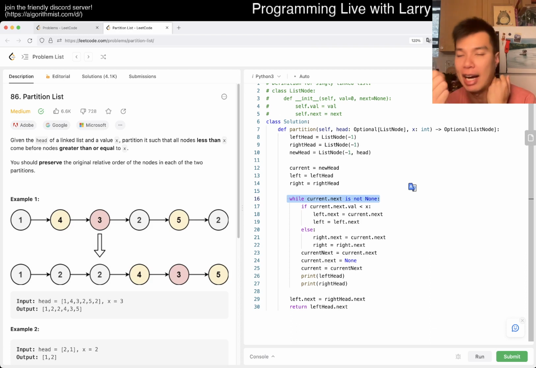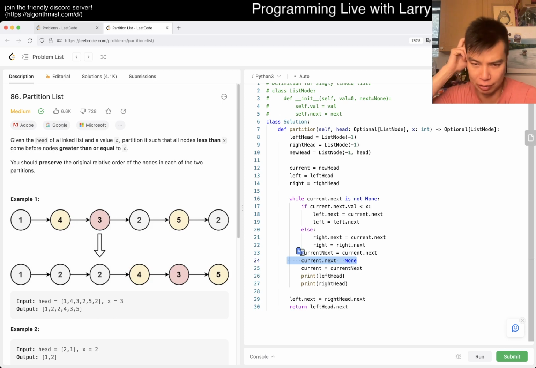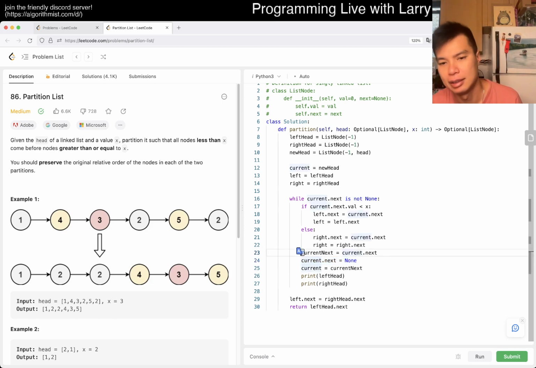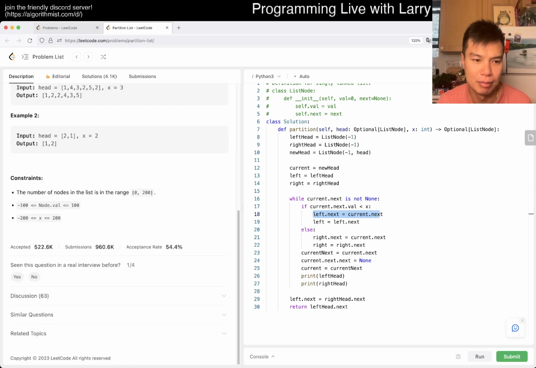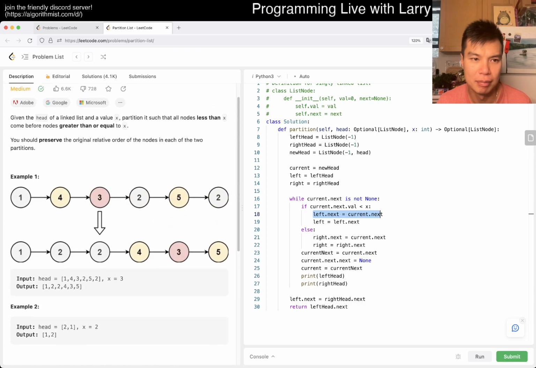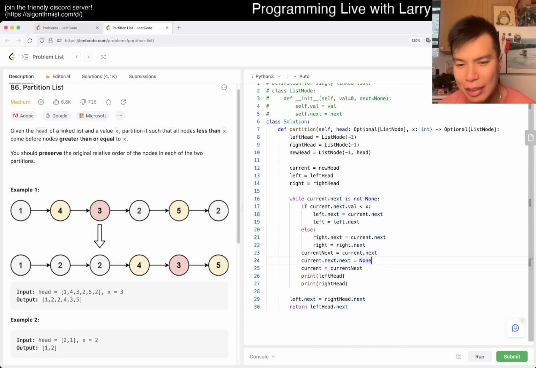You can either do modification on the current node or always do modification on the next node. Here I tried to do it on only the next node, which is why I do .next and all these things. But then I modify when I try to do it, because this should be something like current.next is equal to None, because what that does is set the thing that we just added to None. But I think I usually don't do it this way because I think it's unnecessary.